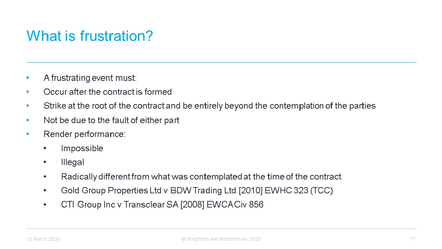For example, in the Gold Group case, the court held that a fall in property prices, which was unexpected but not entirely unforeseen at the time, was not grounds for frustration. And in that case, the court noted that the contract included mechanisms that would have allowed the contract to operate even in a more difficult economic climate. The CTI case provided that it isn't enough that the seller under a sale of goods contract is let down by its own supplier. So the final point is an important one to note when you're in a supply chain. Where you're reliant on your own suppliers or subcontractors in order to deliver under a contract, you should carefully review how liability is apportioned between the parties in the supply chain.